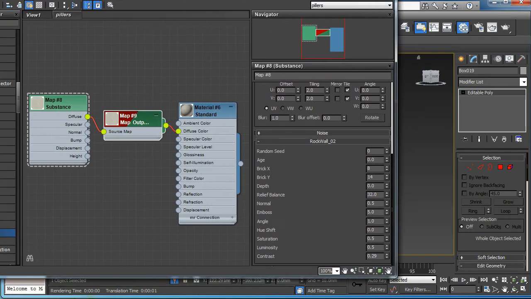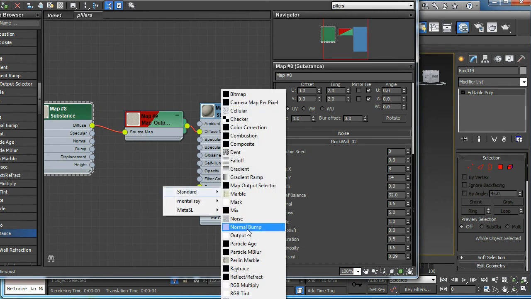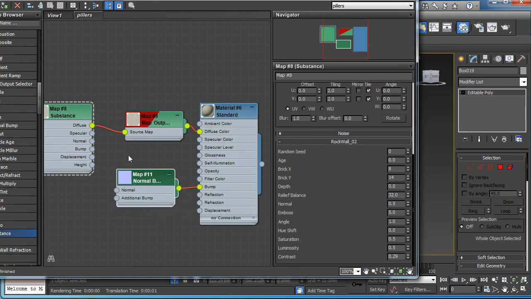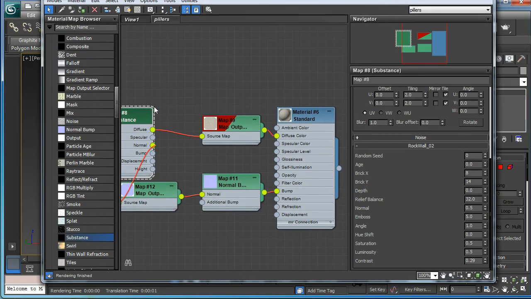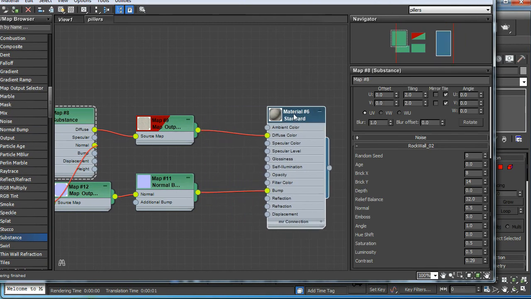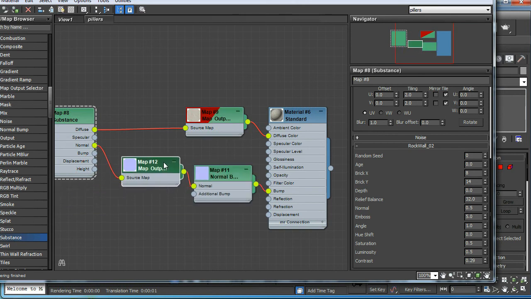What I need is to get the bump map happening. What I'll do from the bump, I'm going to get the normal bump. Then I'm going to connect this one to here. Let me organize.